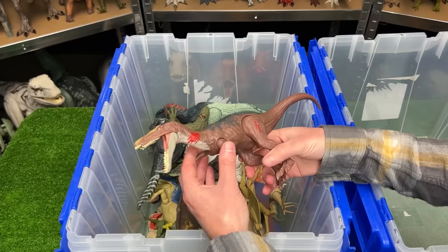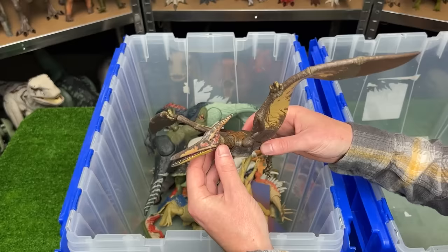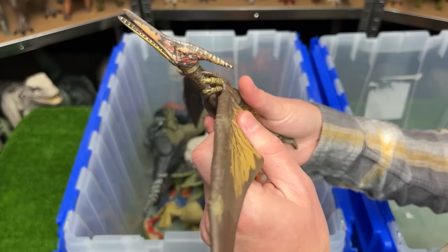This is the Battle Damage Edition Baryonyx. You can see that it's painted battle damage on its neck, on its leg, and I think that's just about it. Plus it has an attack button on its back for chomping. I believe this is the Hammond Collection Pteranodon. This figure is actually pretty special because it has rubberized wings, so it feels and looks a whole lot more realistic.